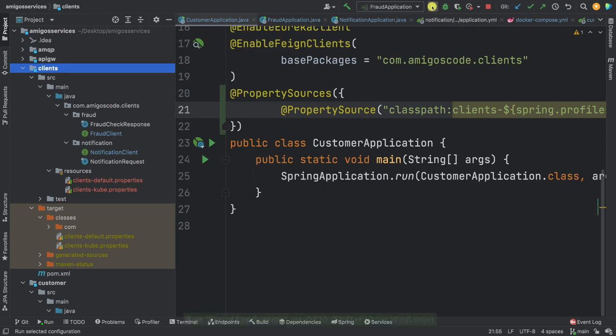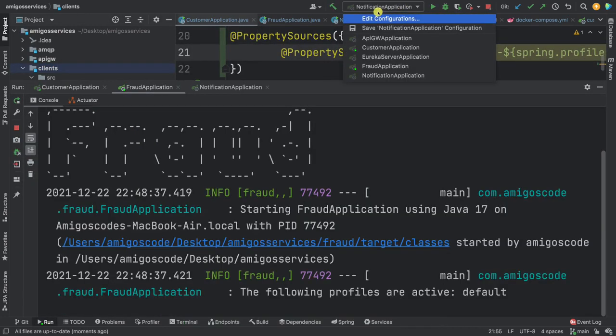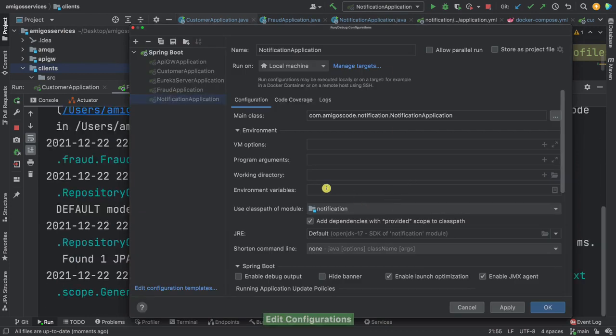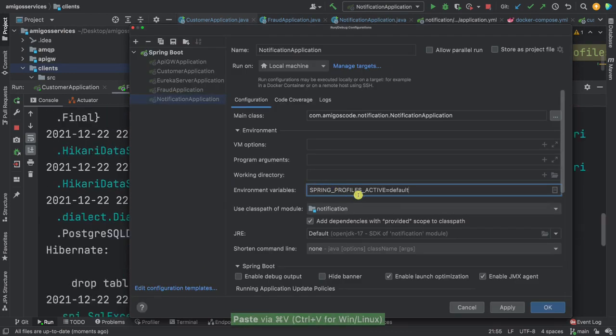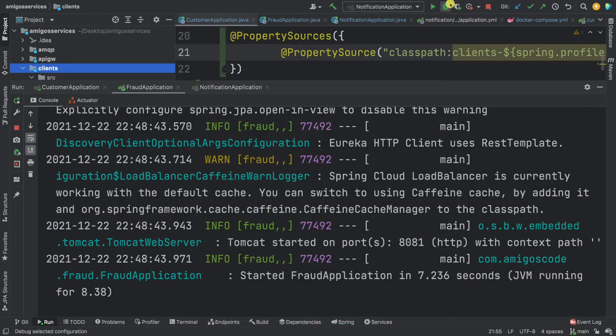So let's start fraud and also notification. Edit configuration, add the environment variable default, apply, OK, and then start.